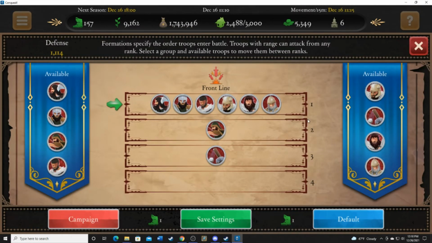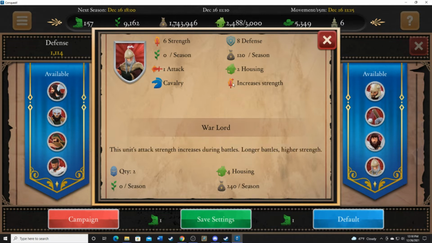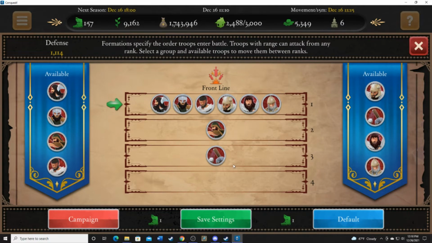Formation, I haven't messed with the formation too much, and I'm not entirely familiar with how much it would help. I would say, if you're looking, make sure that you check the units. Like this guy, its attack strength increases during battles, so longer battles, higher strength. Maybe moving him down further would be helpful. If anyone here knows the game better than me in that regard, let me know in the comments or help people out that have questions. I would appreciate it.